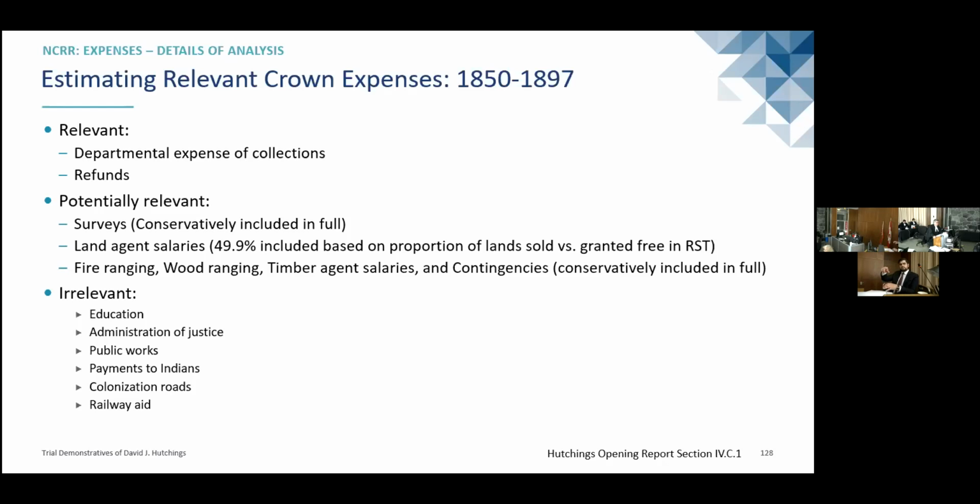So earlier, we were looking at some snapshots of land by township, and I pointed out it was other than free grant land. There are similar tables that have the free grants, so I can look at the ratio. Are the land agents the ones who organize for something to be surveyed or organize for the transfer, free or by sale? Yes. Okay, thank you. And so I allocate 49.9% of the land agent salaries because in the period of time where that data is available about acres granted free and acres sold, 49.9% was sold.